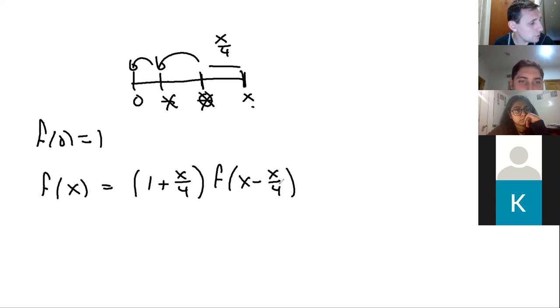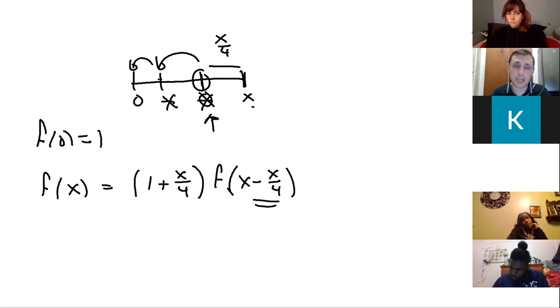So what does this mean? This means that now I'm standing here, right? Once I'm standing here, I can use that same thing. It tells me that I can figure out what the value is here by figuring out the value in here and multiplying by the size of the step plus one. That's what the formula is telling. Are you following, Jasprit? It's a little abstract, but not too abstract. You should be able to see it, guys. Do you follow me?